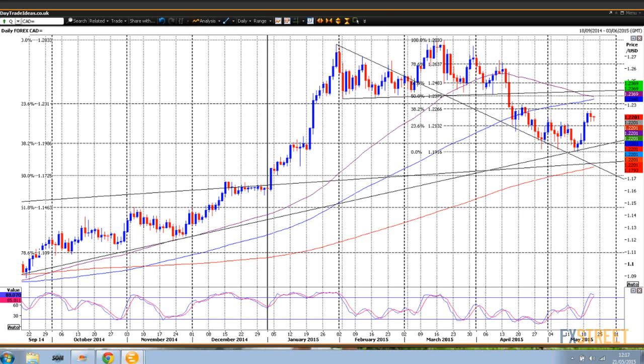I can't really understand it from a fundamental perspective because the economy looks okay and they're still talking about raising rates. But hey, maybe the market's telling us that there's a recession coming. We've had a long recovery, haven't we? Stock market wise, since March 2009, we've had one heck of a run. We're entering our 7th year of a bull run, which I must admit seems really overextended. So yeah, okay, maybe I'm not going to dwell on that anymore. But this to me has all the indications that this is a bear trend starting.